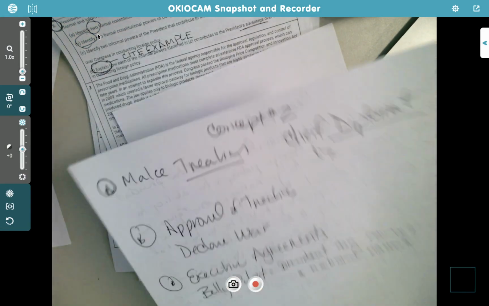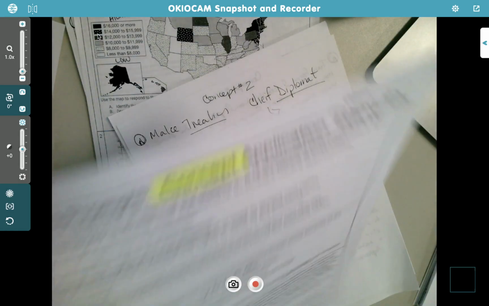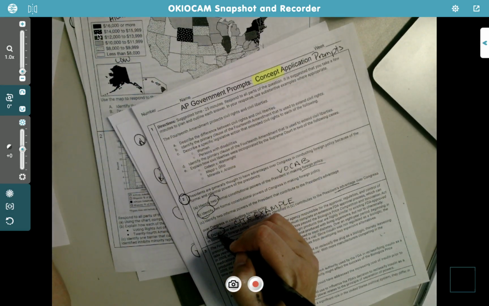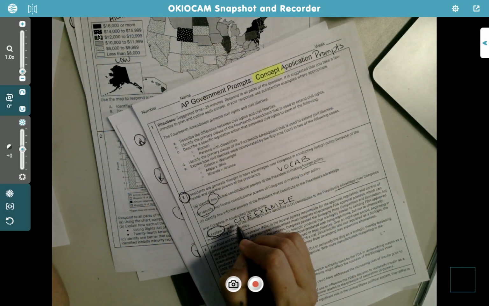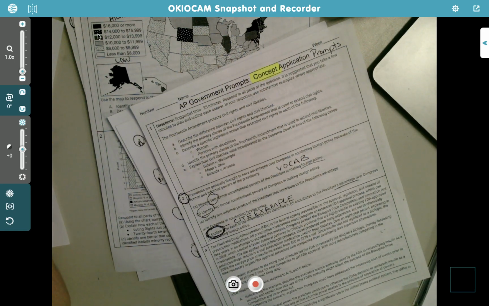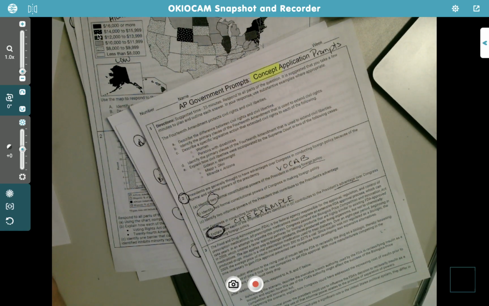D. Okay, let's look at D. Explain how each of the informal powers identified in C contributes to the president's advantages over Congress. Okay, there's something I want to talk about here. We have seen identify, and now we've seen the word explain, and I really want to talk about it. When you see the word explain, it refers to citing an example. We already told them what these things are. We're now providing examples. So anytime you see the word explain, we're tying it to a specific example, okay?